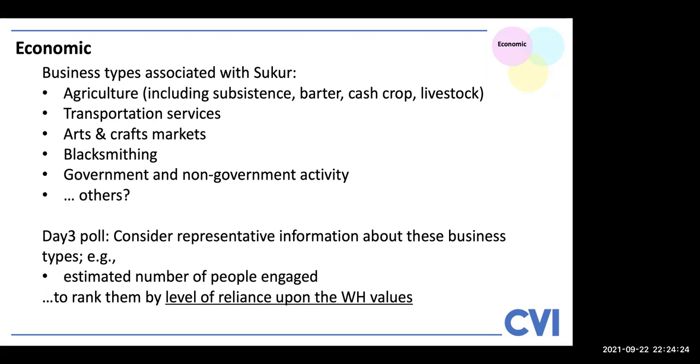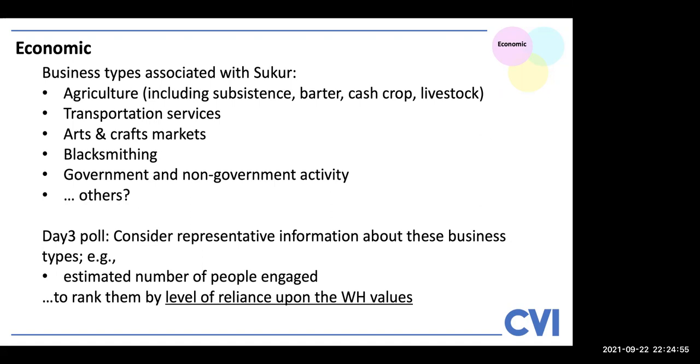This considers representative information about these business types. Ultimately, what we want you to do is to consider those business types and rank them by their level of reliance upon World Heritage values. We would like you to do this as individuals and respond individually to this question. And in the form, there's an opportunity to enter your name as well.